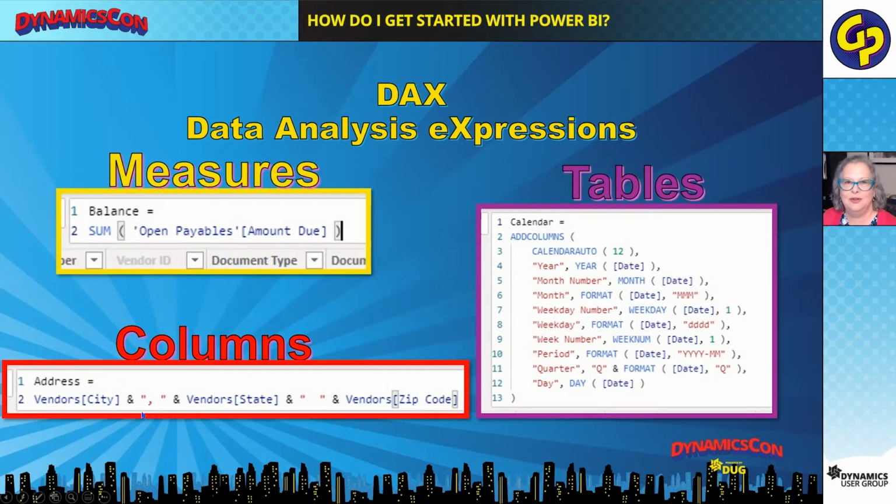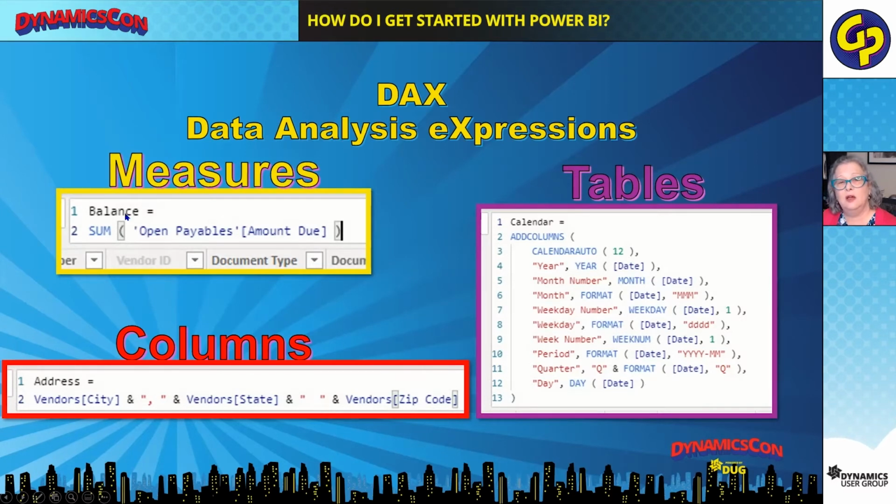First of all, in red, you can add additional columns to your data. Like I just added a long string for the vendor city, comma, space, state, space, space, zip code. In purple, it creates tables. So this is my calendar table, so I can create date hierarchies. Our time intelligence fields like month to date, year to date, same period last year, year over year, percent change, and so forth. And this is the script I wrote in DAX to give me those fields.